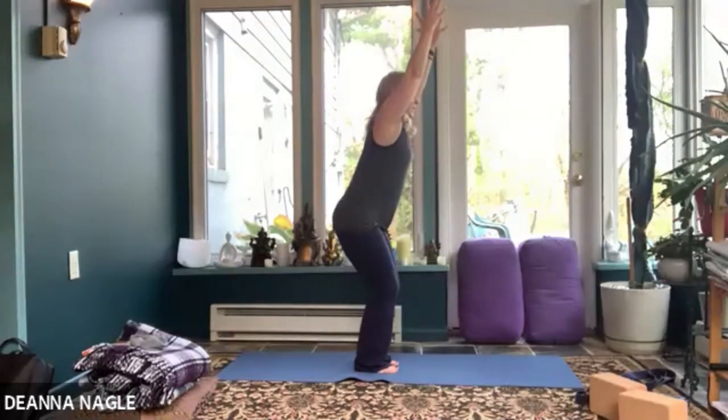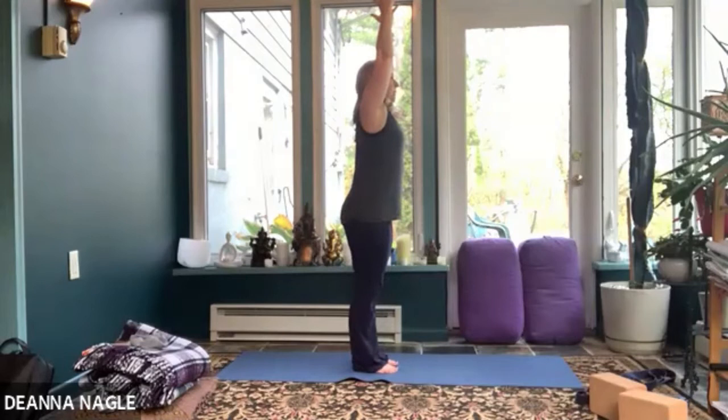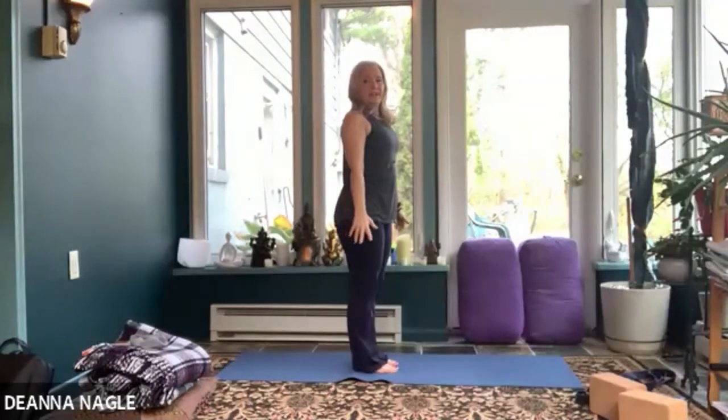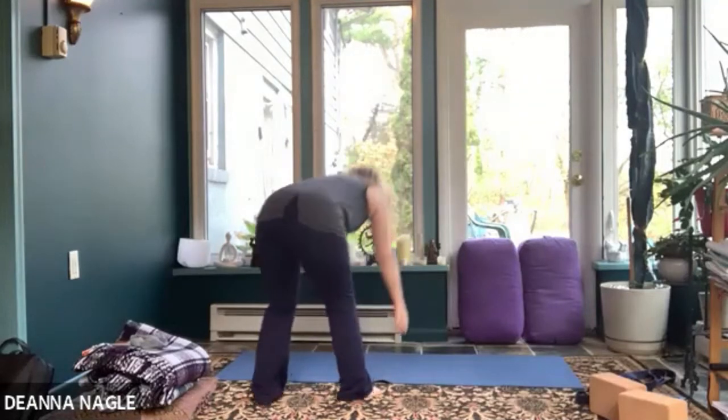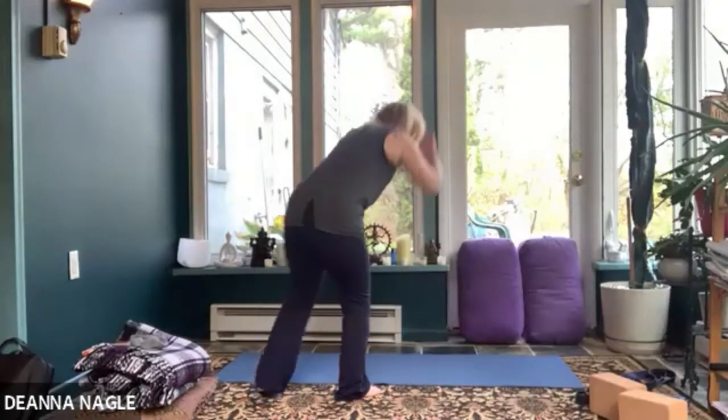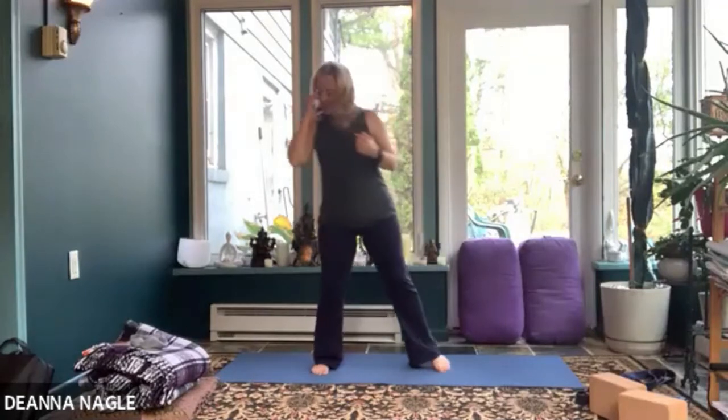And then press through your feet. Inhale, we'll come all the way up. And then release, arms down at your side. Okay. Stand in the middle of your mat. We're going to do a couple warrior poses, but we're going to keep working on this openness in the back body.